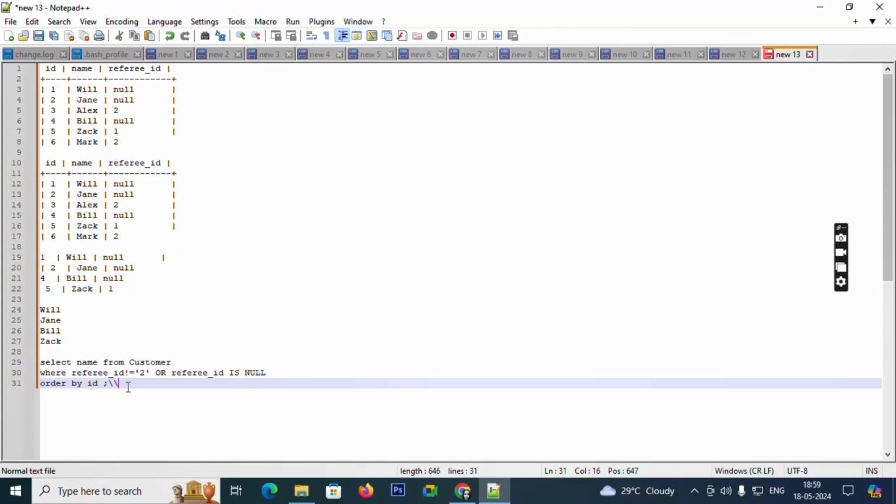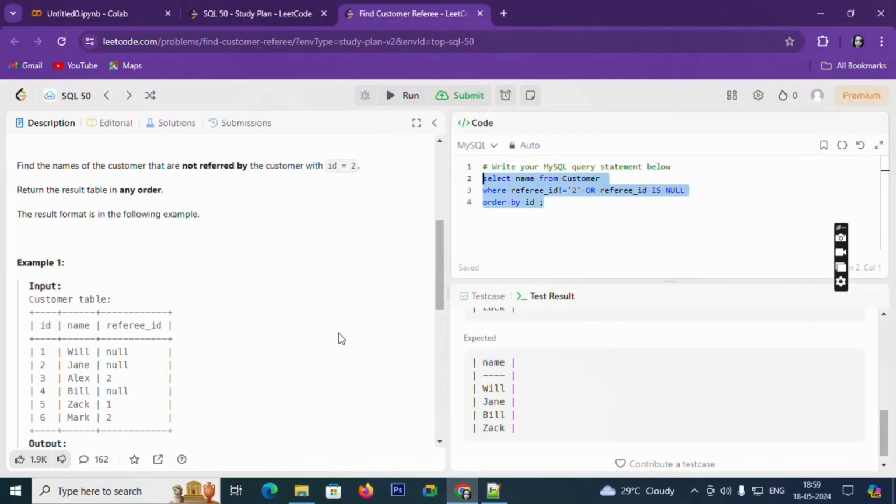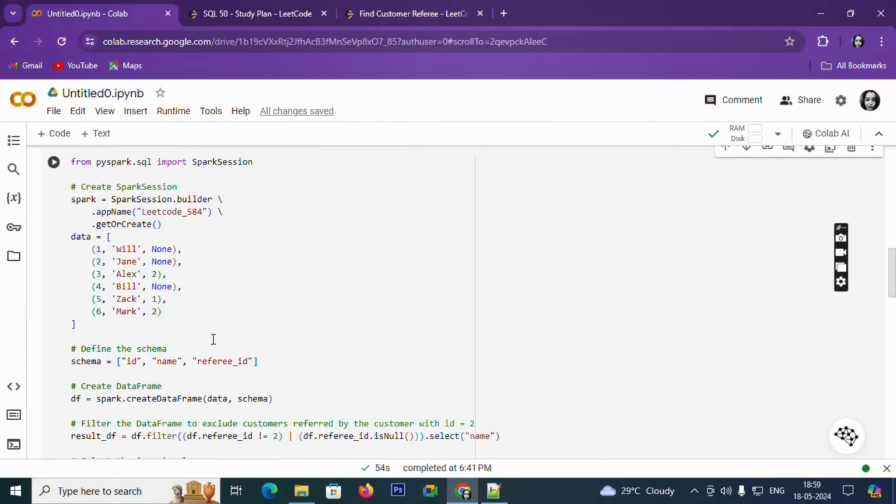Cool. Now what we'll do is solve this in PySpark. I hope this is clear for the SQL part. Now let's convert it into PySpark. I have the code ready, so I will just explain through it. As we know, we first need to import the Spark session. If you need more insights on what a Spark session is, you can refer to the first video that I uploaded. I will paste the link of that as well.